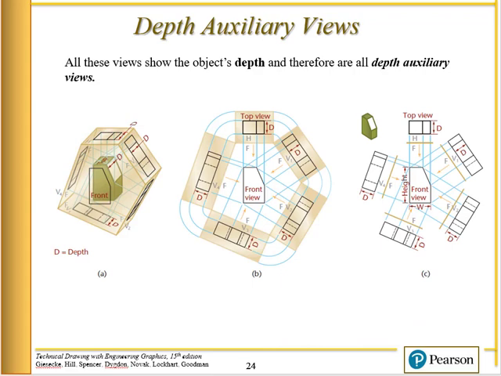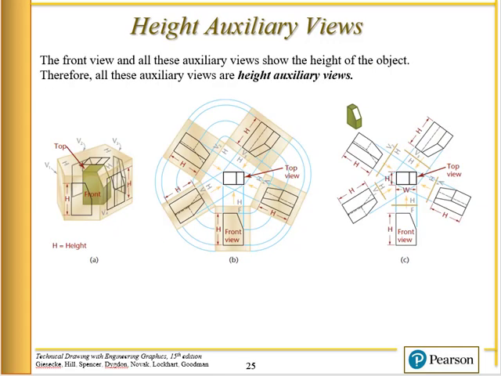And then transferring depths, it's very much the same as we did with transferring depths when we were talking about orthographic views. But in this case, we've got this auxiliary view that's picking up normal to this inclined plane here. And it's the same with the height transfer of views.